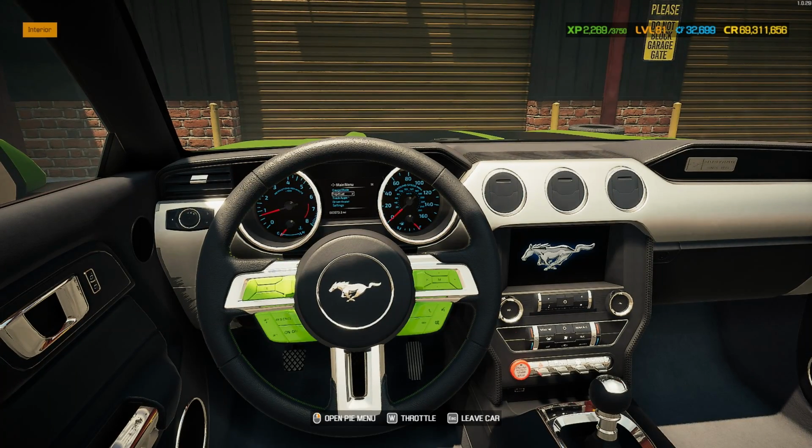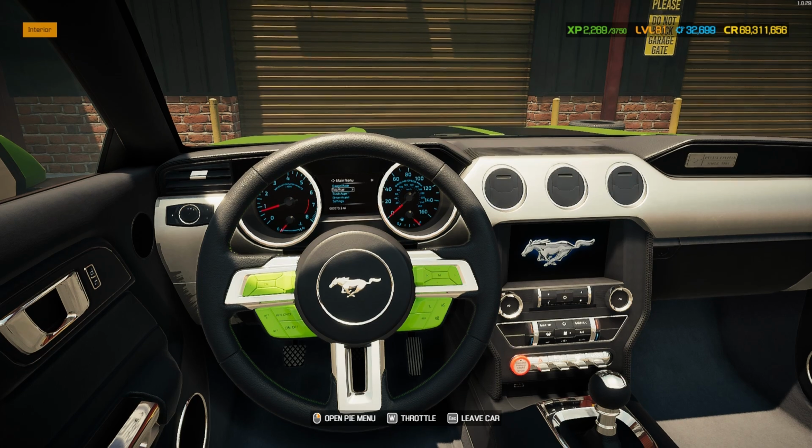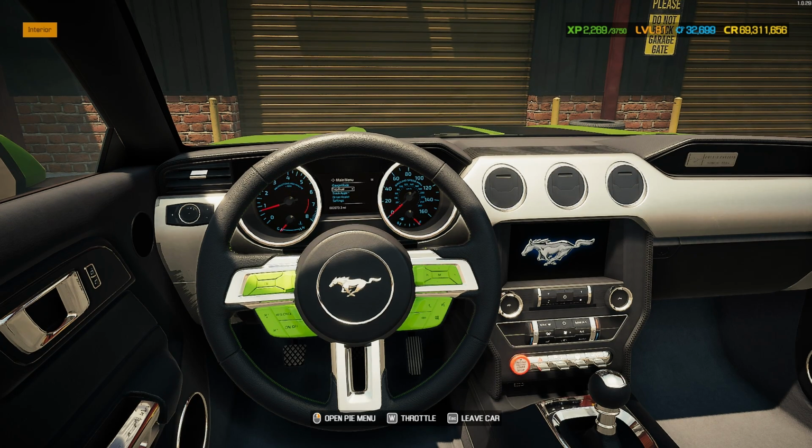Nice evil grumble there. Let's give it some gas. That sounds nasty, but nasty in such a good way. That is a beautiful sounding engine there. Let's get this beast onto the dyno, see what its horsepower is and what this one's drag rating will be.